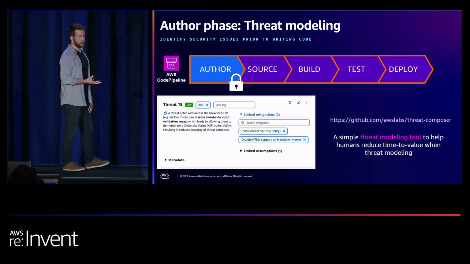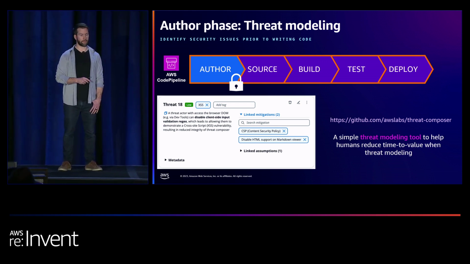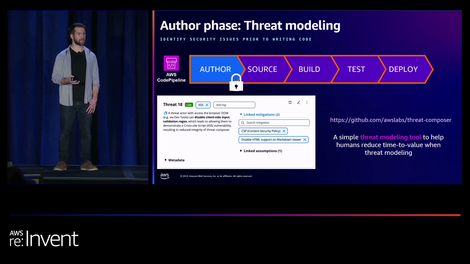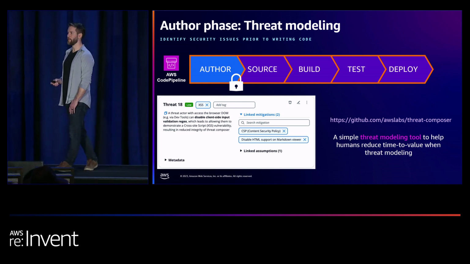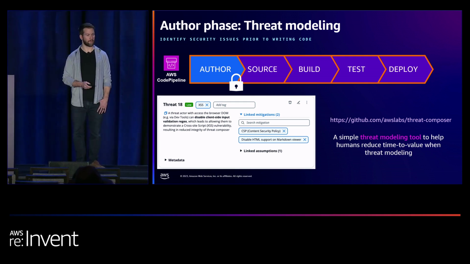If you've never done threat modeling before, we have a tool on our AWS Labs GitHub page called Threat Composer. It's a relatively simple tool. It's a lot better than trying to manage it yourself in a spreadsheet like I have. It can be somewhat painful. It's a great way to get started if you're not familiar with the process.